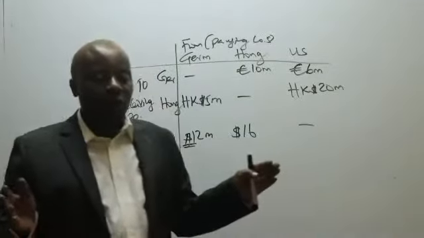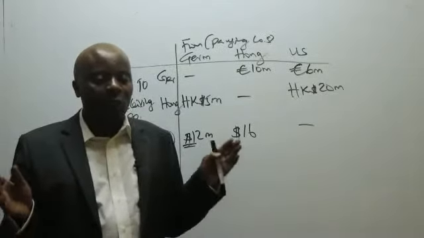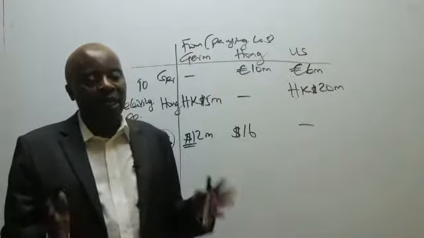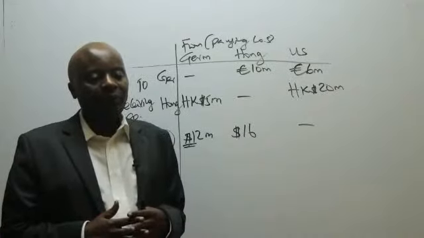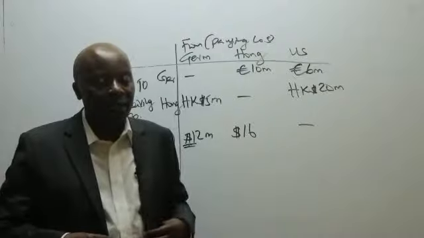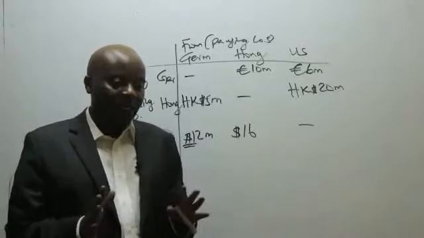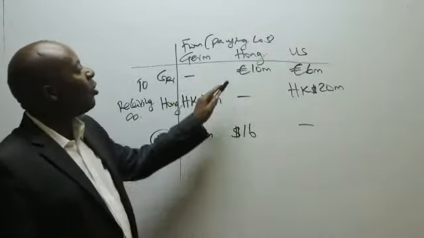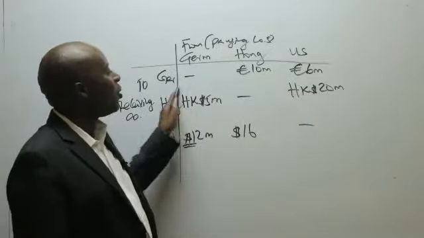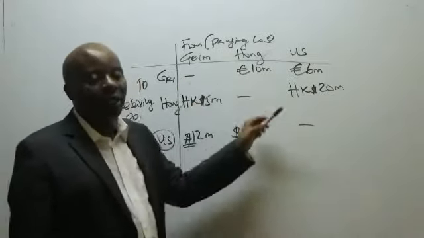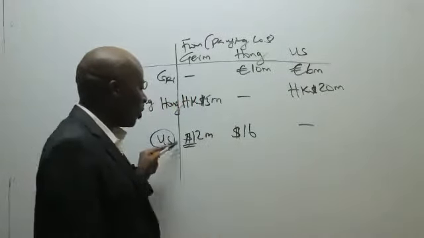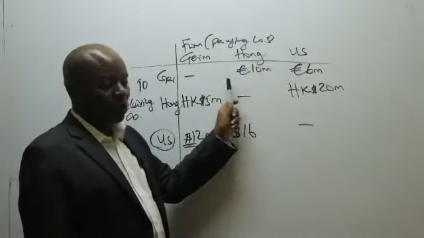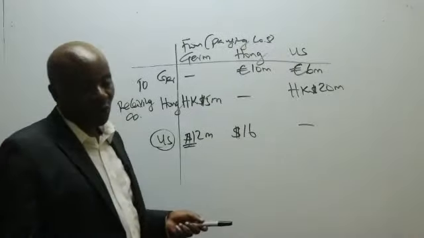Okay. So ladies and gentlemen, we're discussing the reporting currency in this question. Have they given us the reporting currency? US dollars, isn't it? Thank you very much. So the first thing you have to do is to convert all other currencies on this table, except the US dollar of course. You convert the Hong Kong dollar and the euros to the reporting currency, which is the US dollar.